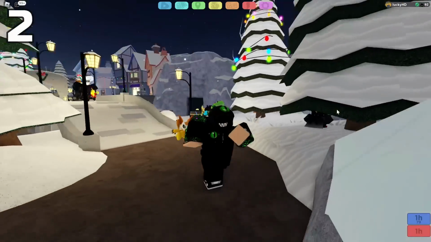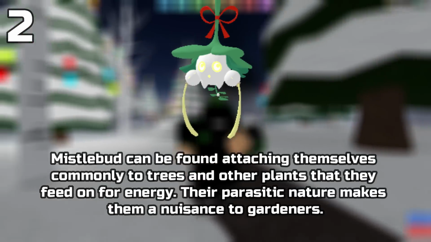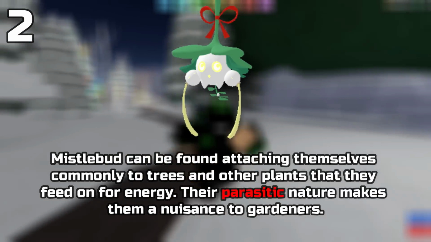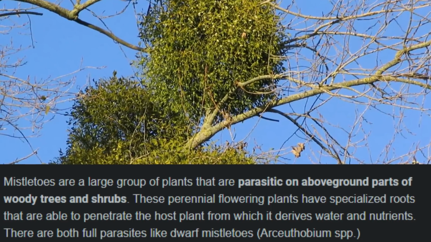Likewise, this Loomian's pre-evolution, Mistlebud, is also a parasite. Reading, "Mistlebud can be found attaching themselves commonly to trees and other plants that they feed on for energy. Their parasitic nature makes them a nuisance to gardeners," which is actually a true fact because in real life, mistletoe are a parasitic plant to trees.